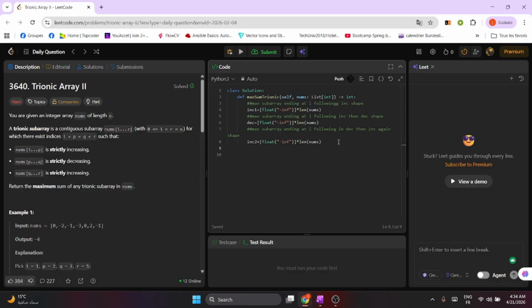We will iterate over our table just one time, so we have a linear time complexity: for I in range of 1 to length of nums.